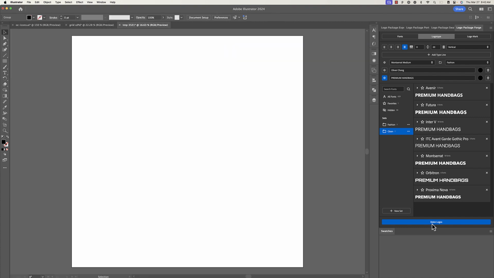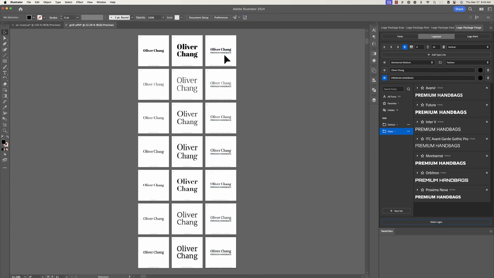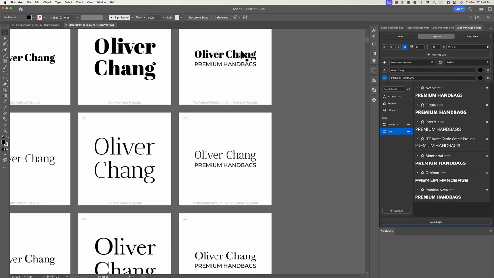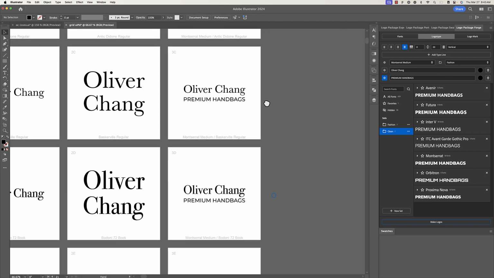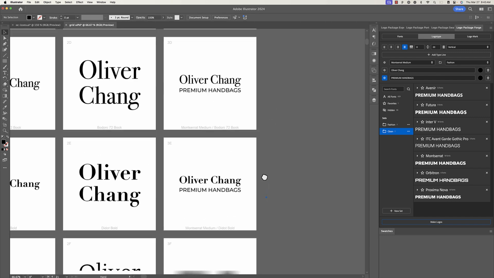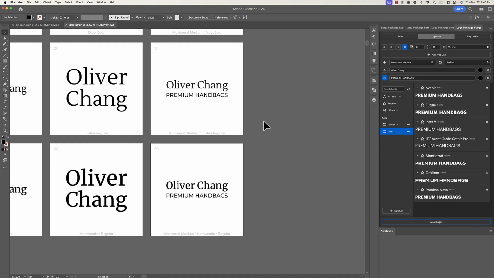I'll make the logos, and I kept that justified setting so the tagline is going to be the same width as the main logotype. And now what we can see is that we have the Montserrat typeface and it's compared with all of the fonts from the fashion set. Now maybe we found a fashion font that we really like but we're not sure about our tagline font. So let's say that we really like this Lustria.